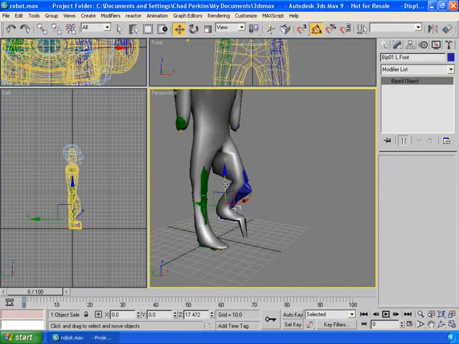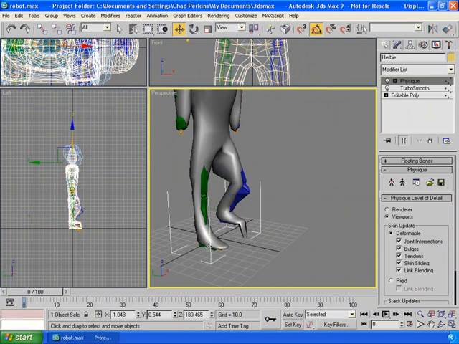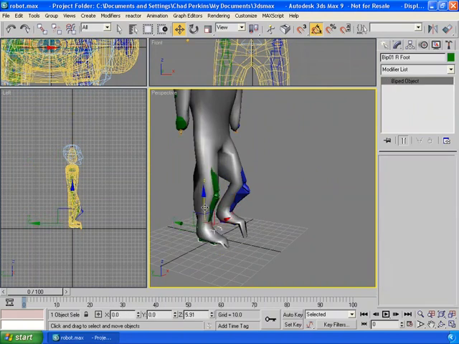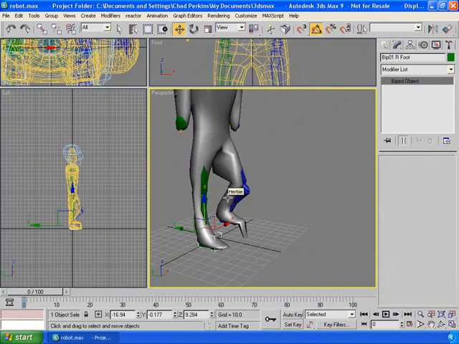Even though the rest of the leg is bad, the calf is significantly better than it is on this side, because we made the bone structure a little bit bigger. So again, a lot of rigging is going through and making sure that all of your bones are the right size so that when you rig, either the skin or the physique modifier knows how to properly skin your mesh onto your biped. Now, we're not totally out of luck.